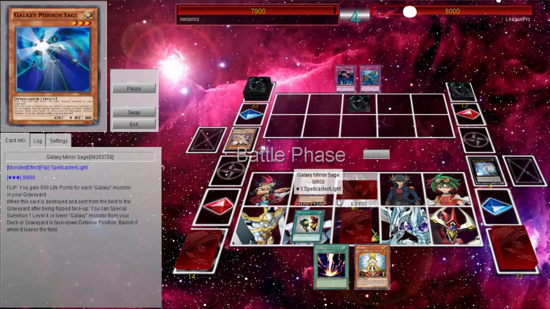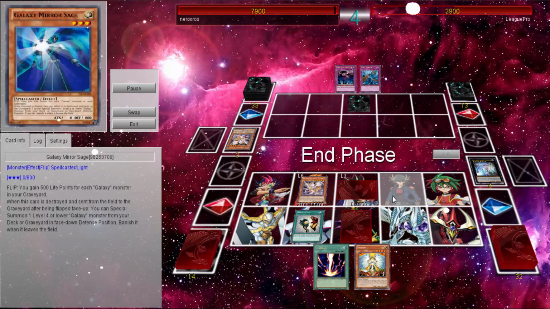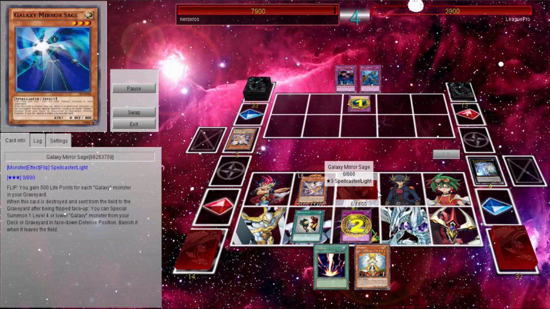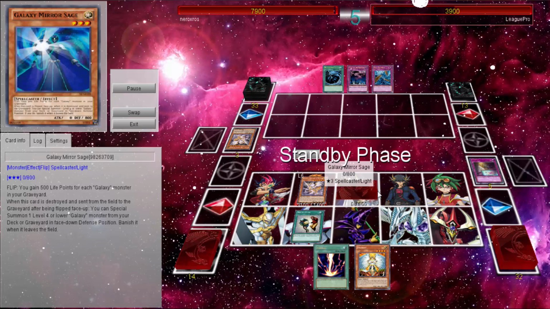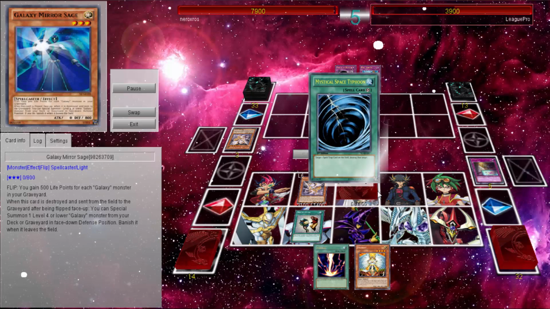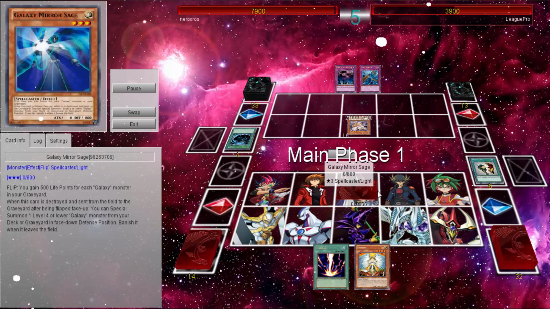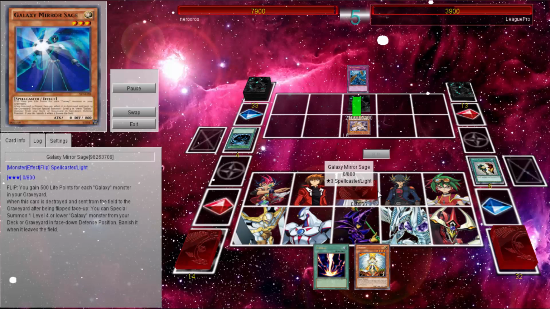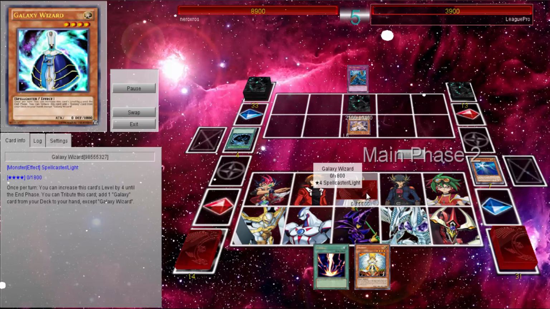Good thing I had my Galaxy Mirror Sage. I always used to think it was called Sage Mirror. So I had my Mirror Sage, and his effect is really good. When you flip this guy, you gain 500 life points for each Galaxy monster in your graveyard. So if it's in a later duel, you're gonna get a lot of life points. And after he was flipped, and then he was destroyed, you can special summon a level 4 or lower Galaxy monster from your deck. So I always go for Galaxy Wizard after that.